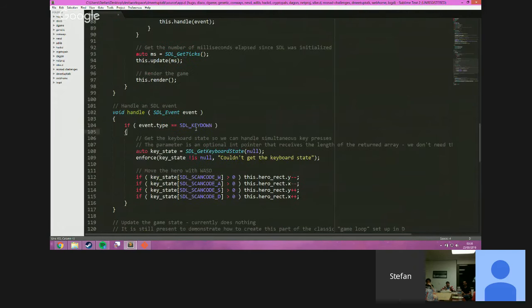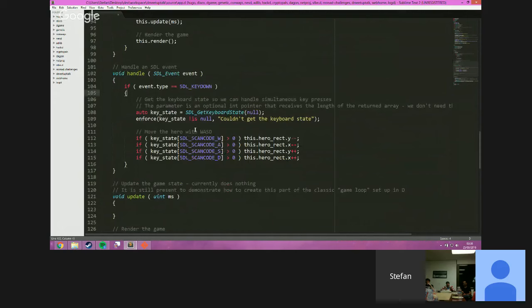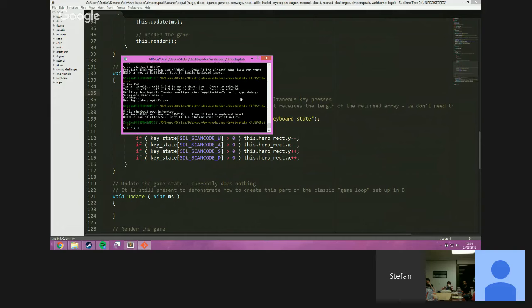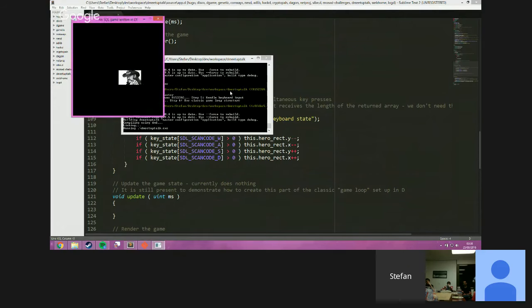We have moved all that code into the handle function, mostly for abstraction reasons, so we can handle other types of events like key up or mouse down here. So same as before, we can just move our arrow around on the screen.